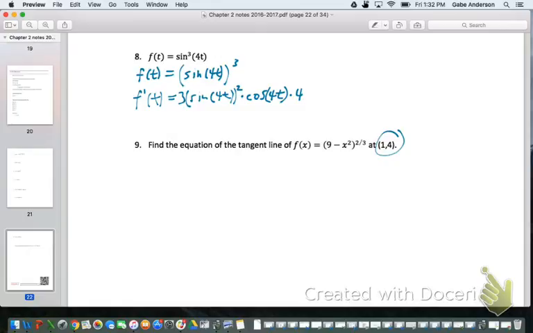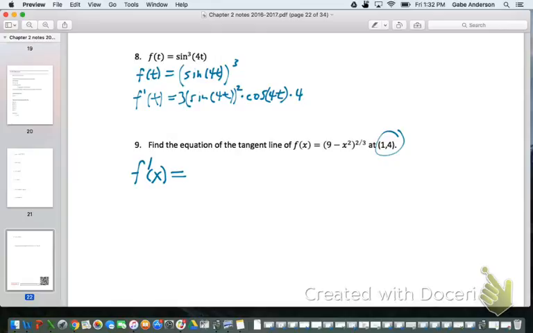With this one, we have the point of tangency. The only thing we really need to find is the slope of the tangent line. Whenever you hear slope of the tangent line, what should you think about doing? Derivative. So we're going to find f prime. We look at the function we're differentiating. What kind of a function is f of x? Composite, right? It's a function within another function. So it's key to identify what the inside is and what the outside is.